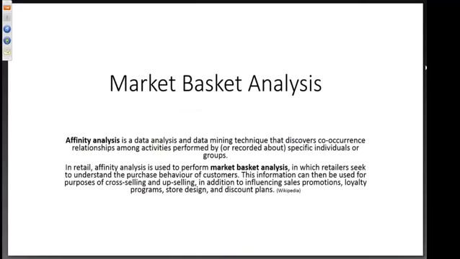I thought I'd just kick this session off by defining basket analysis. So this in front of you, this is what Wikipedia says. This is their definition, and it speaks about market basket analysis being a subset of affinity analysis. So really, affinity analysis is analysis and mining techniques that we use to discover relationships among activities. Market basket analysis is a subset of that.